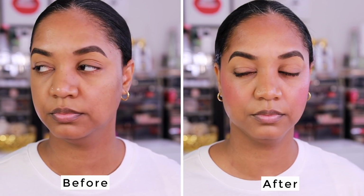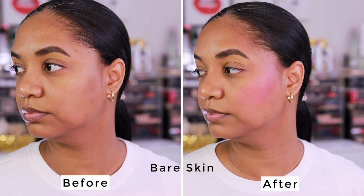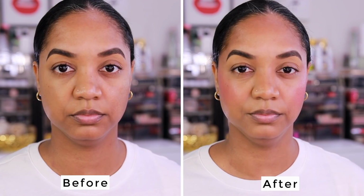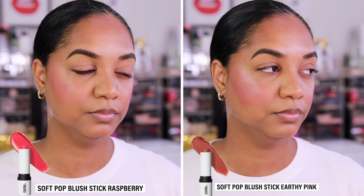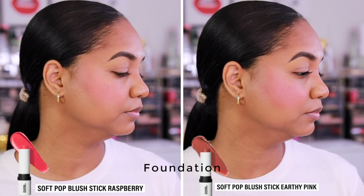Wait, on the foundation side, it hasn't dried down completely yet. It feels a little bit tacky. Oh, as I go over it with my fingers, it does pick up a little bit, so there's gonna be some transfer if you don't set this down. But yeah, it still looks pretty on the skin. I think it's a great color.